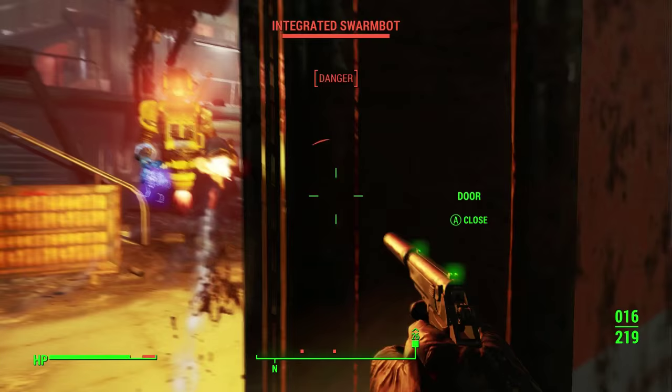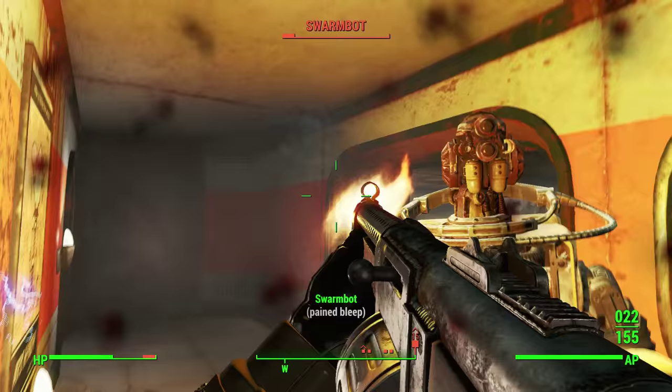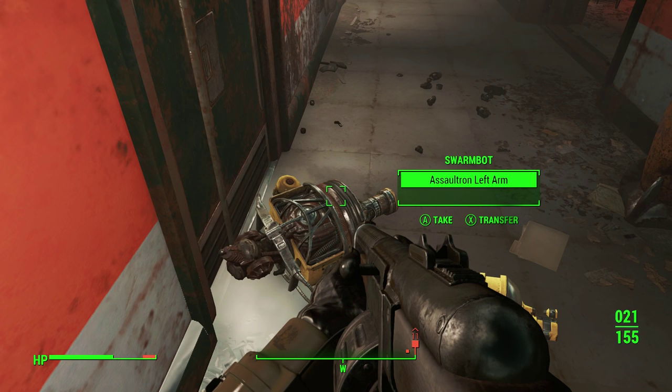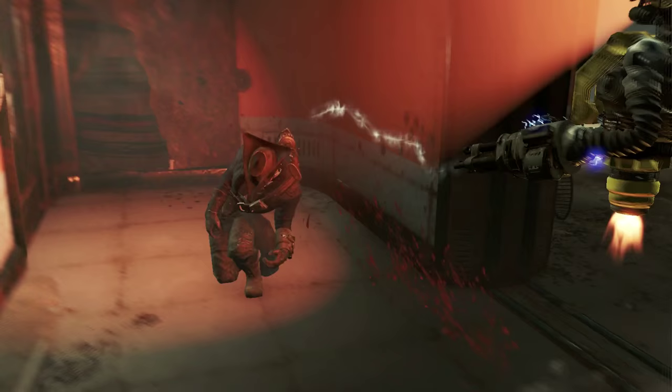Trying to hear what they're saying. Oh, okay, we're just going to get right in. Wow, all right, well, so much for sneak. Goodbye, swarm bot. 10 millimeter rounds and a Saltron left arm. I think we want that. New mods available at Robotic. Okay, so that's, oh my God, they tore me up fast.